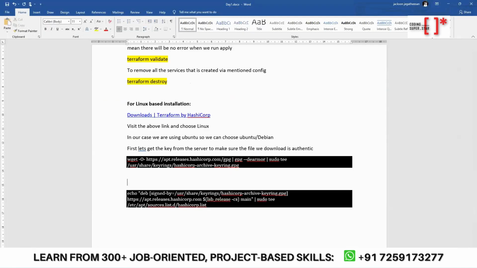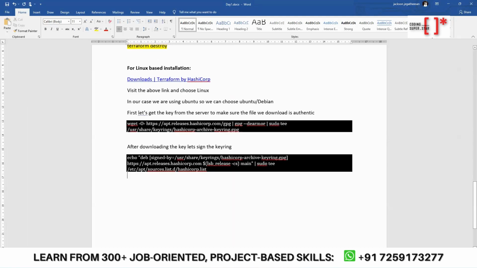First, we download the keyring. After downloading the keyring, let's sign the keyring, because without sign, the key is useless.